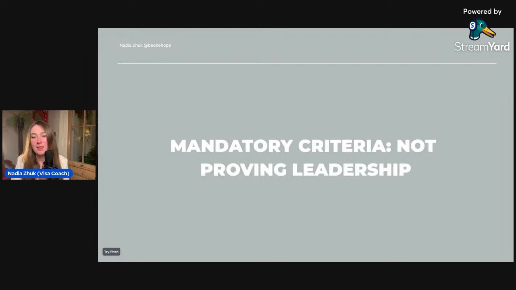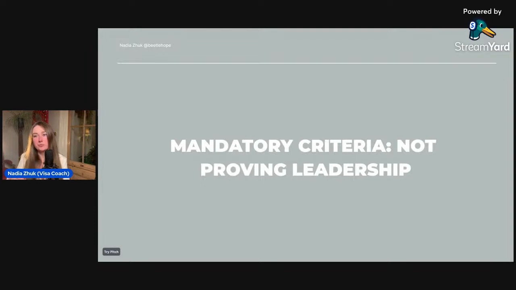So if you have really strong letters of recommendation, a very strong personal statement, and a very strong CV, then a lot of your mandatory criteria would probably be covered. But still, people usually, or I would say always, submit supporting evidences for the mandatory criteria. So these are separate things. You don't upload the same main letter of recommendation to this form where you drop documents.